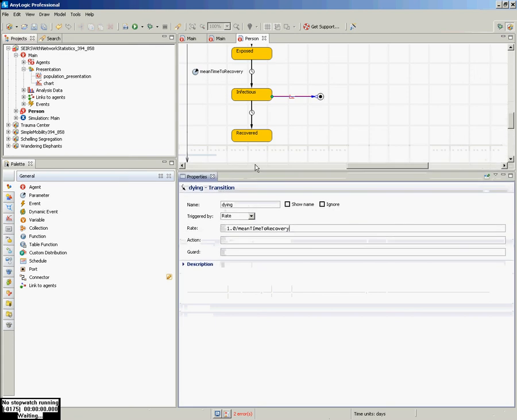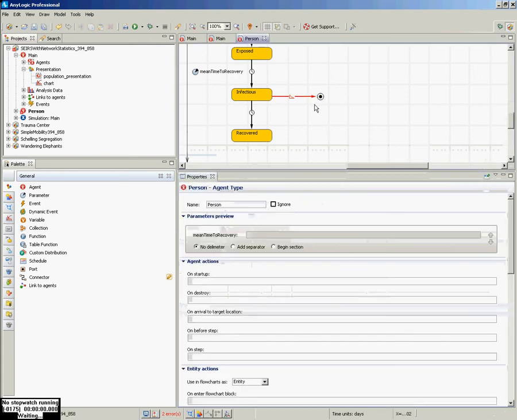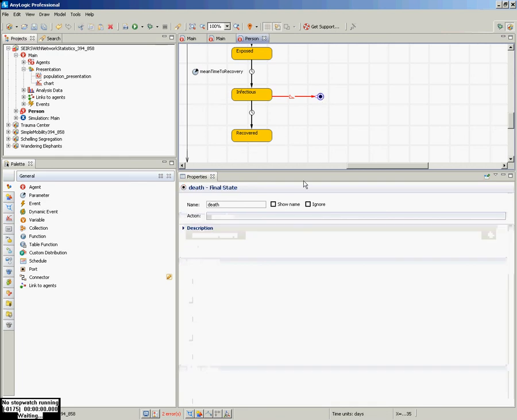Well, who maintains the population? Main. So what we actually have to do, and this is an important lesson, if we want to refer to something in Main from Person, I think you've seen this in a video, but I just want to reinforce it. You can actually refer to Main. Where does this Main get magically defined? Well, you'll notice up at the top here, this thing called Main, which points to its context.